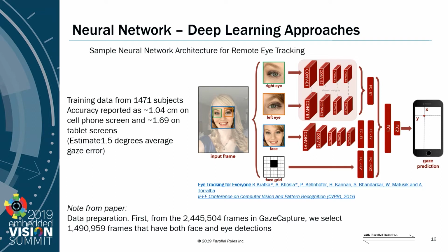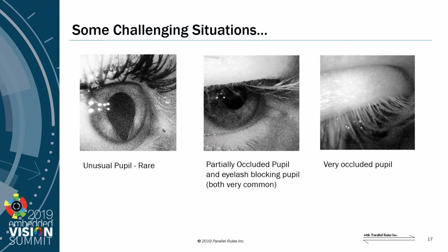And then there was also a little footnote in their paper, which I don't want to pick on them because it's very common, this type of footnote. It says, oh, and we discarded 40% of the data because it kind of wasn't what we wanted, or it didn't work, or there was some missing information. And I don't know how that would translate into a real world application. If you look at your cell phone and 40% of the time it doesn't track, I don't think that's a good product. So maybe that's what our cell phone-based eye tracking systems are doing.